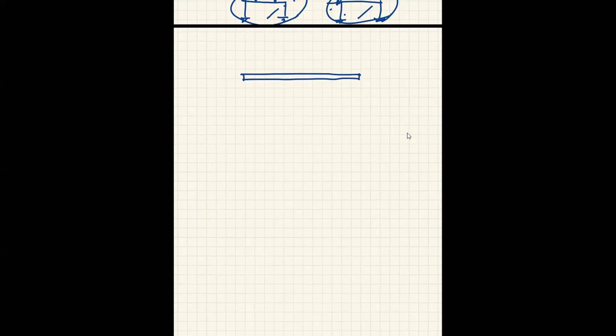Not the same. But now let's say it's like this. Okay. And I'm going to call this A, B, and C. Now, if I want to know the shape of the influence line of RA, I can do the same by removing the restraint of RA. So when I remove the restraint of RA and enable the reaction at A to move freely, what I'm going to have is something like this, right?